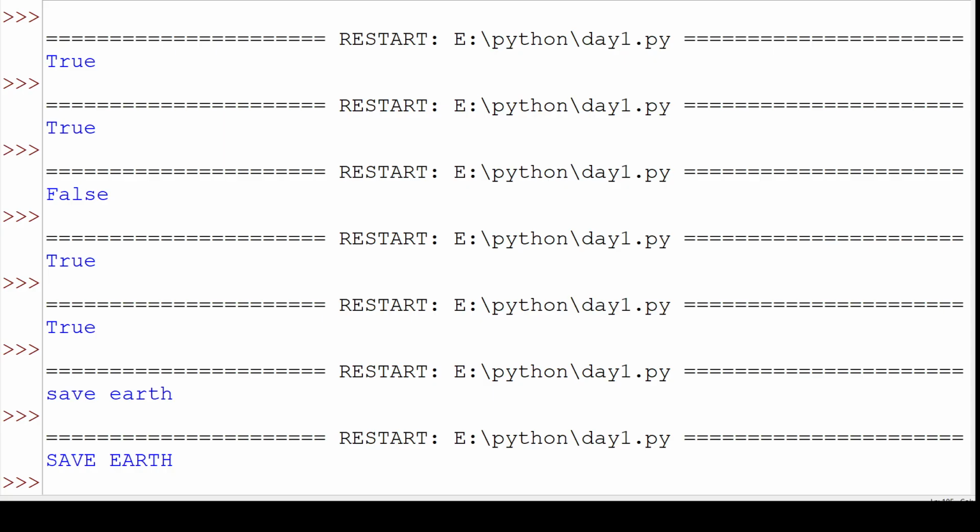Then we can also check whether it is in upper or lower case. For that, we use islower and isupper. First, islower.